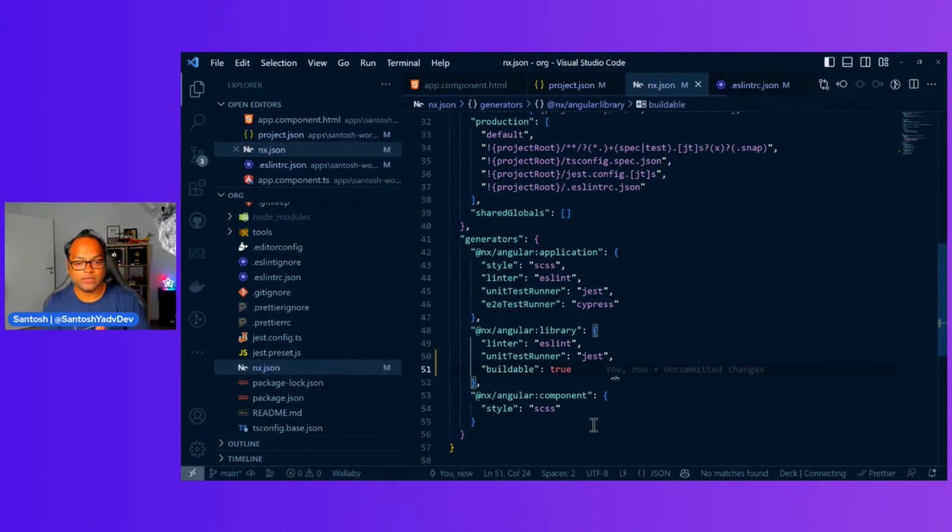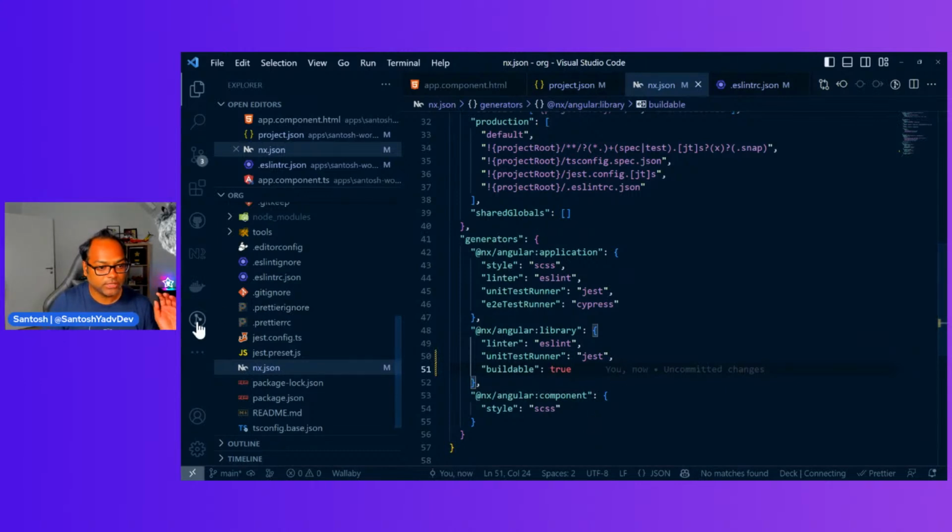In our workspace as well, the project which I have at work, we actually missed this buildable true when we started the project. At the end we ended up updating all the projects to be buildable, but we enabled this flag so in case developers create new libraries, they create a buildable library by default. In the future, but we ended up migrating all the libraries to buildable libraries anyways.